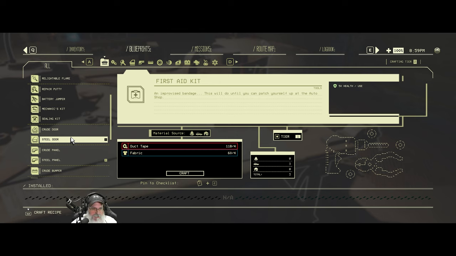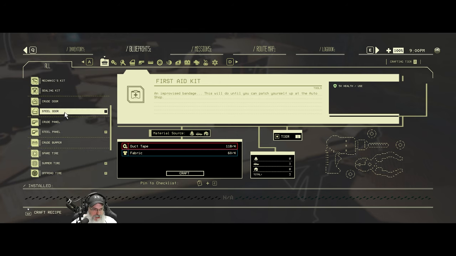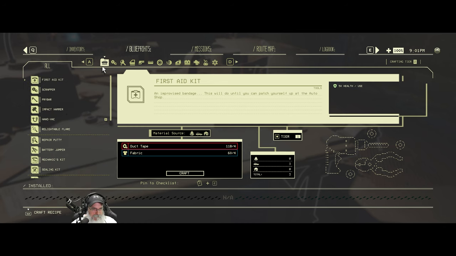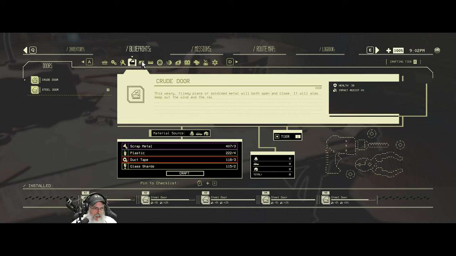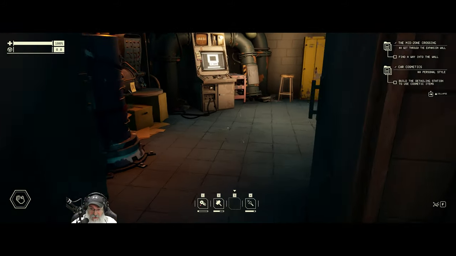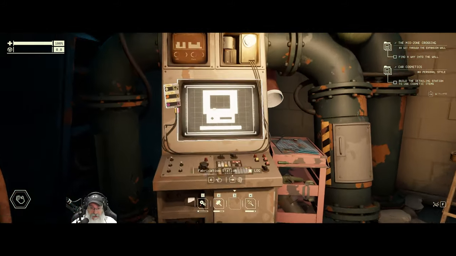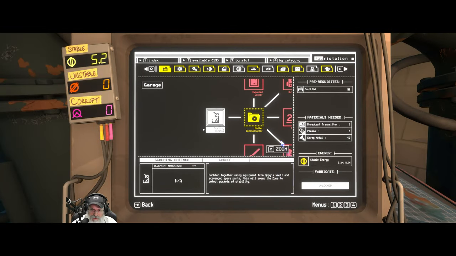Devs, you're probably not watching my playthrough, but in case you are, it would be really nice to have a search function here. Just saying. Okay, so anyway, gears are going to be here, right? Yep, there we go. I mean, this is not really a search function, but it is kind of a filter, so it's not that bad. But I'm the kind of person that likes to just type something in to search it, you know, in these games, so it would still be handy.